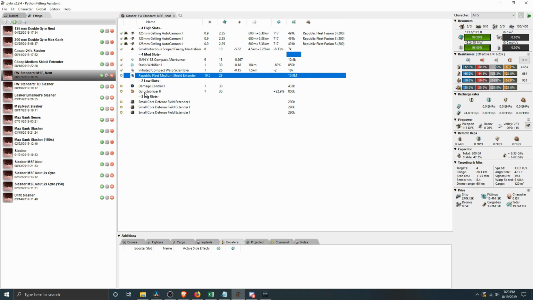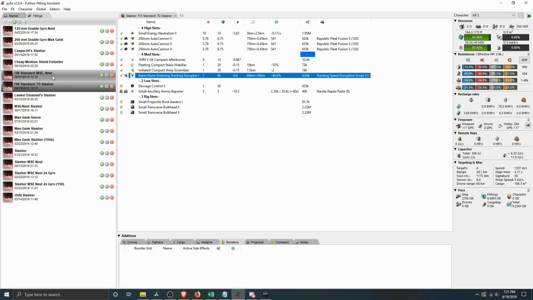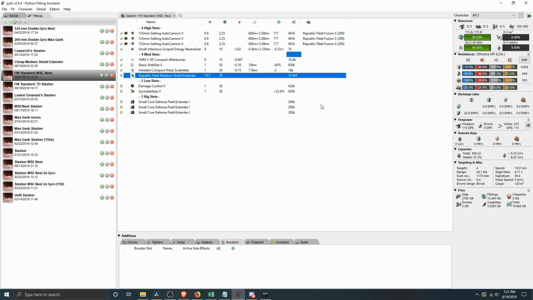You can fiddle around with it some. If you're going all in on the newt, you could drop the gyro. You can bling it and upgrade the defense field extenders. I like the slasher. I think it's fun to fly. I don't care for this one. This, I think, is way more fun. I don't see these a lot. Your mileage may vary.